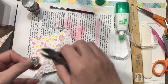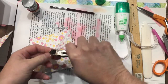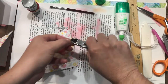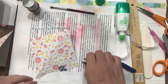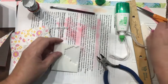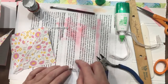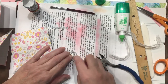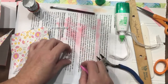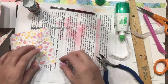You can use any wire cutters. Good kitchen shears would work too, but I always keep a pair of wire cutters, my jewelry wire cutters, handy. And we've just clipped those little bits off. I'm going to put those prongs in the trash can right away so that they don't wind up in the bottom of a kitty paw. And then I'm coming back with a dimensional to put on the back. If I can get him to quit rocking on me. And position this dimensional to where it's not showing through the hole on that rocking horse. And we're going to position him right down here in the corner.